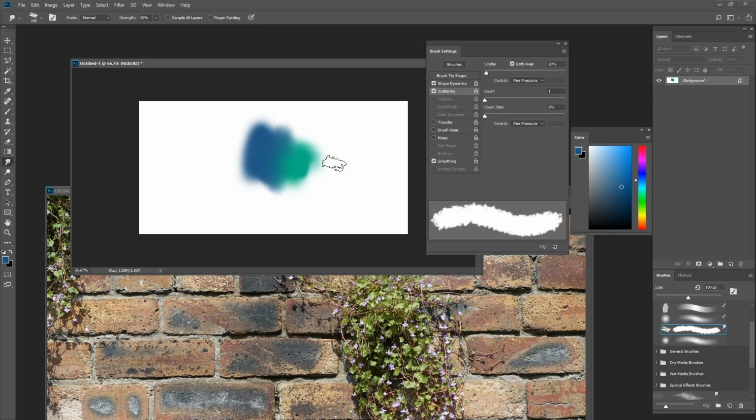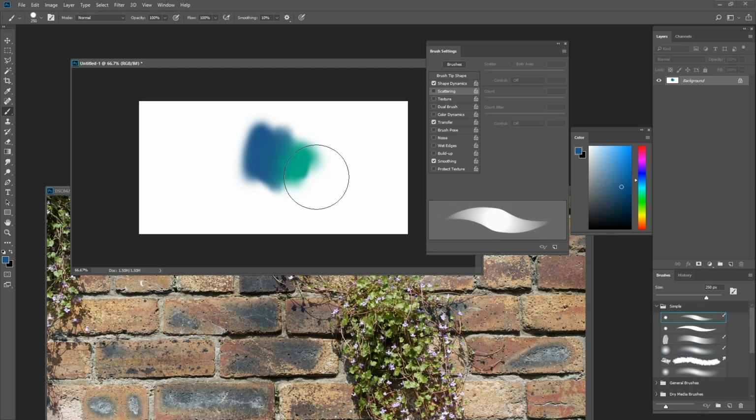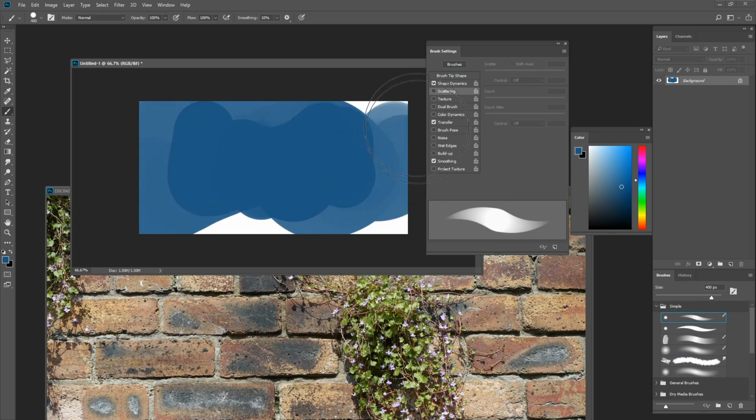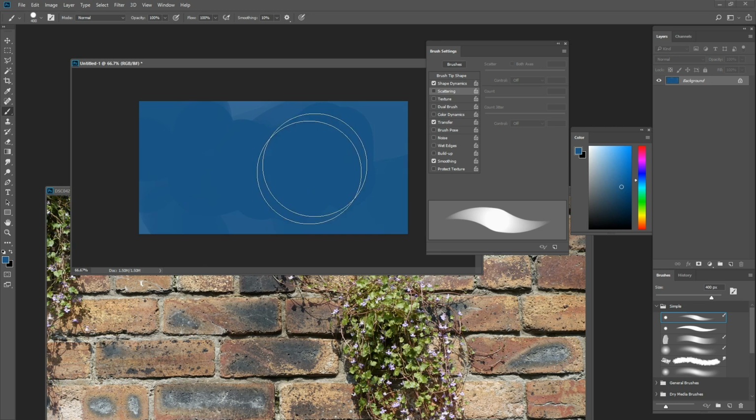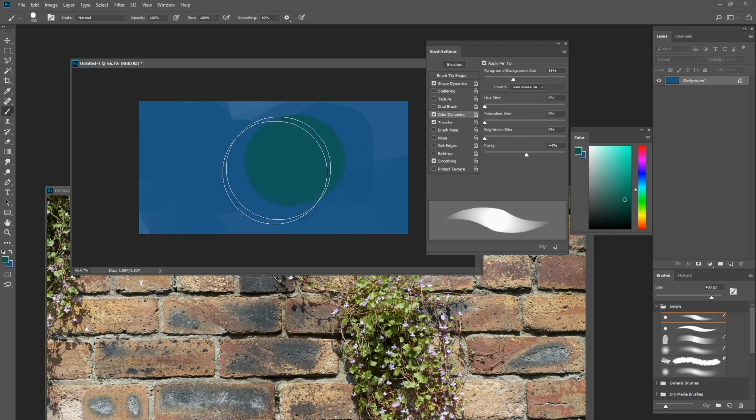I've seen plenty of people in the industry get really creative with how they're laying color down. For another example, if I had my color brush here, I can lay this down real quick, and I'll probably go over this in one of the other tutorials as well about color. If you turn on color dynamics to that foreground background jitter, I'm gonna turn this stuff off, and it's on pen pressure right now. But if I do my background a different blue, or like a green, teal, now when I vary my pen pressure, it changes between colors. I'll make that a little more obvious. So the harder I push, the different color that is.